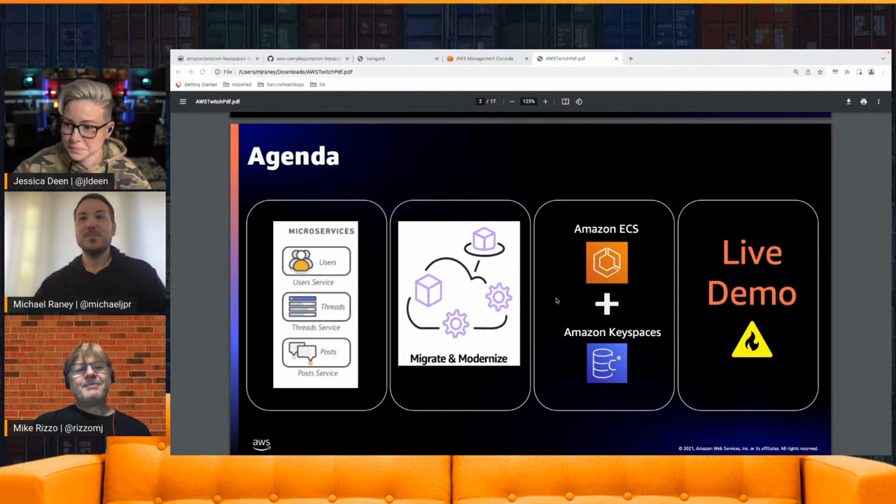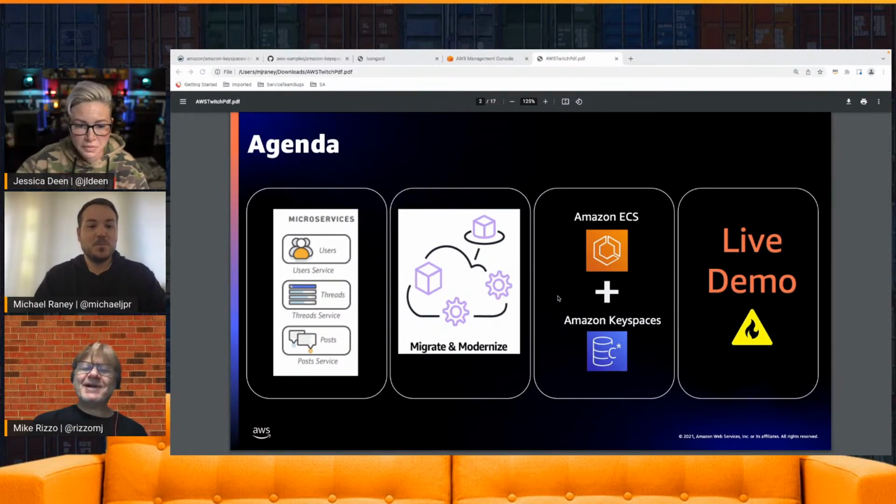One thing I'd like to add is that security is so important. It's job zero at Amazon. One of the things we're going to show you is a SigV4 plugin that we can use with Keyspaces, so that you can use your ECS task role to control what permissions you have in relation to a particular Keyspaces table.